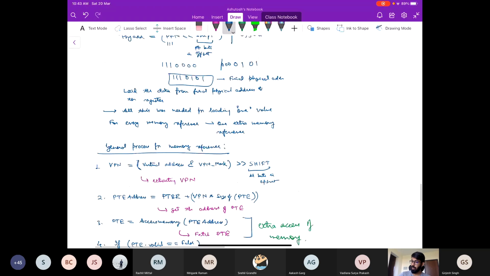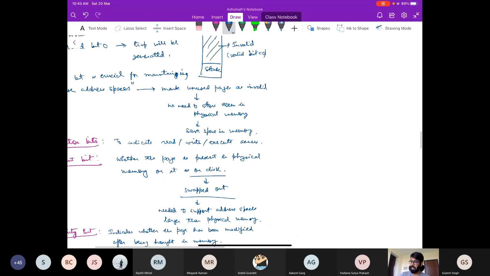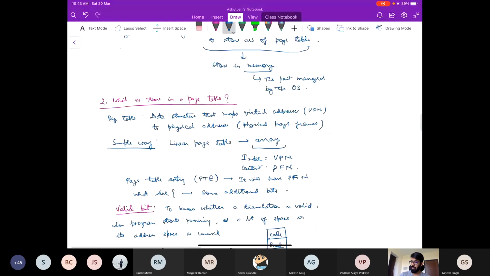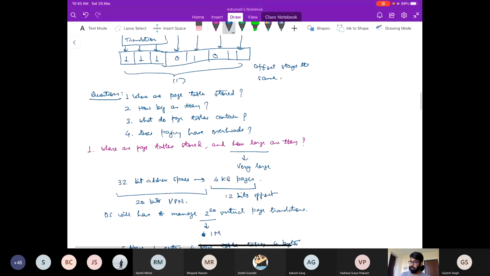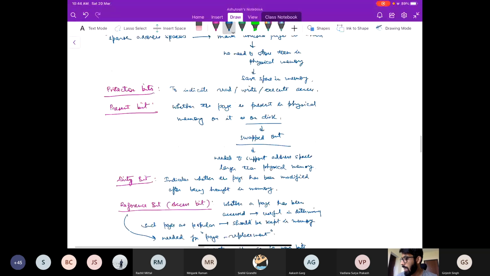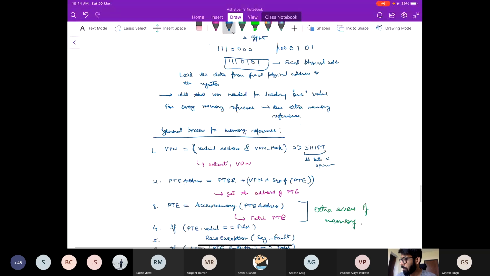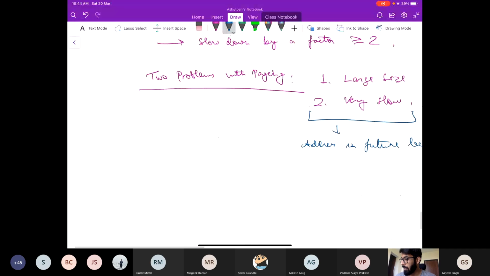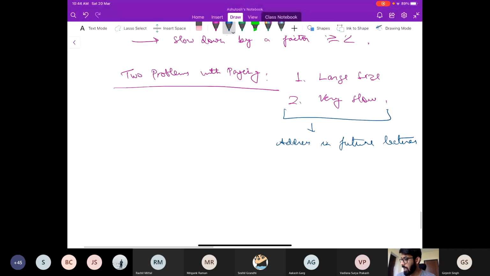So at least the basics, I hope, are clear of what paging is and how it can be implemented. What is the basics of the implementation? The virtual addresses are divided into page numbers and offsets and so on. The book has one nice illustration of how many memory references are generated to which addresses.